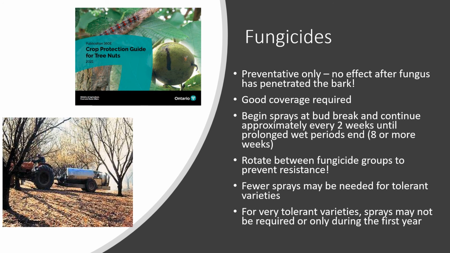If you are growing tolerant varieties, it is certainly possible that fewer sprays may be needed, or possibly none at all. But it is important to be aware that even in Oregon, with varieties like Jefferson, which is considered to be resistant or highly tolerant over there, they still do apply sprays during the first year after planting, because they found that in the very young trees they can get cankers. That's something that we will hopefully gain more knowledge about as we gain more experience with these tolerant varieties in Ontario.